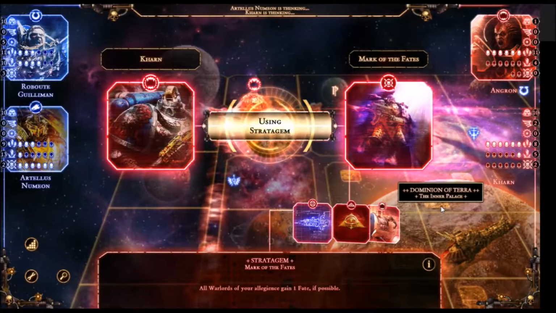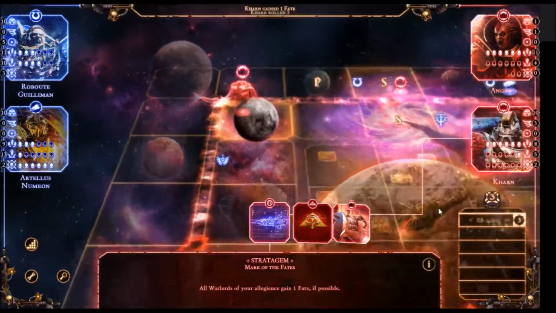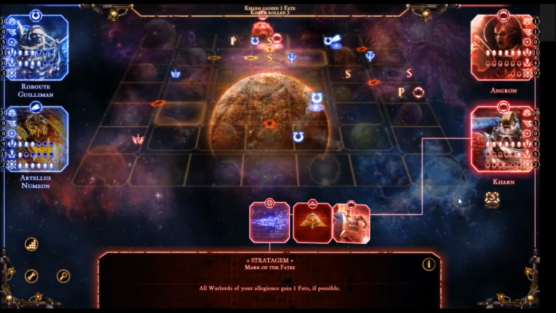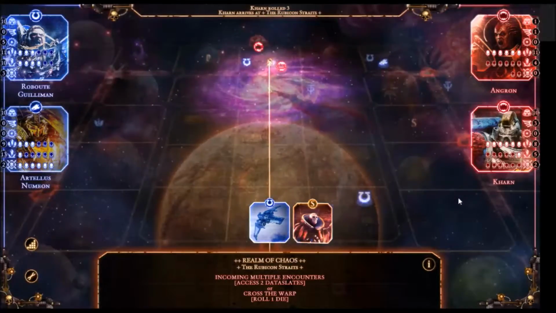He's doing Mark of Fates. Oh, using stratagem. All warlords of your legions gain 1 fate if possible. Well, hey, no reason to hold on to that. Use that as soon as possible. Where's he going? He's going to fight that out there.